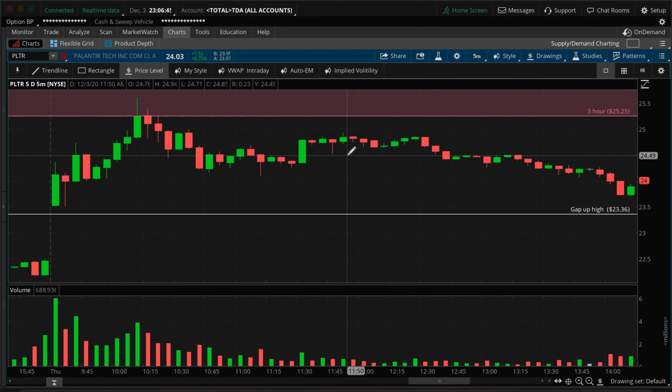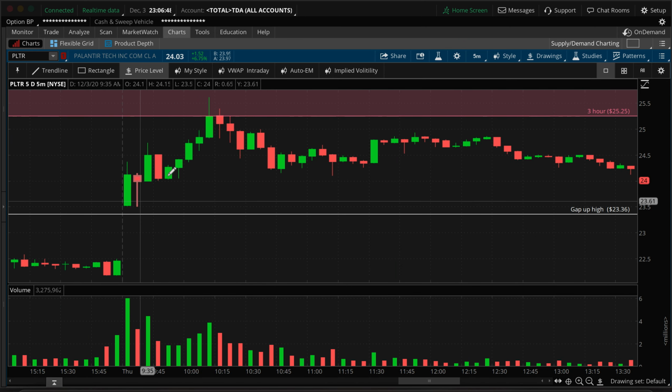So typically traders would look to be taking high of day breaks. So we broke here, high of day, but you only had a 50-cent move that we had. So if you're looking at trading supply and demand, you would know that you had this supply zone up here and would not look to take this long from here off this rejection.